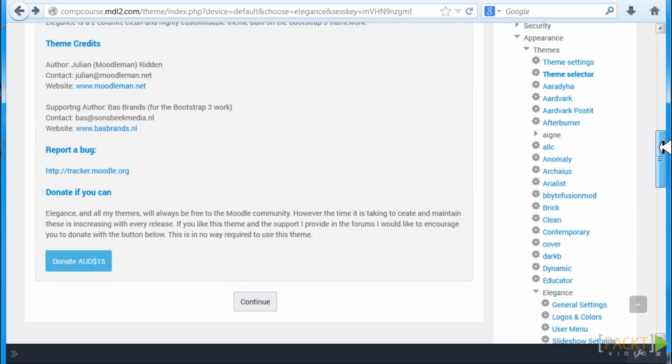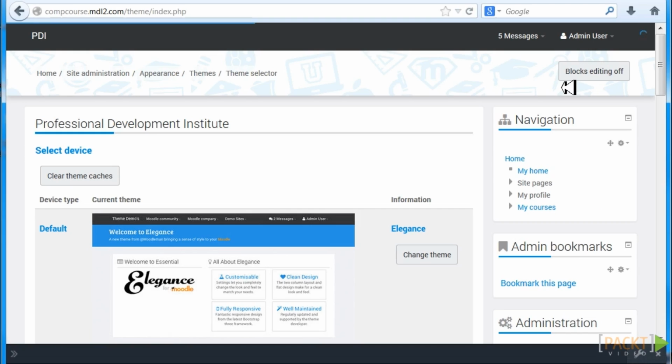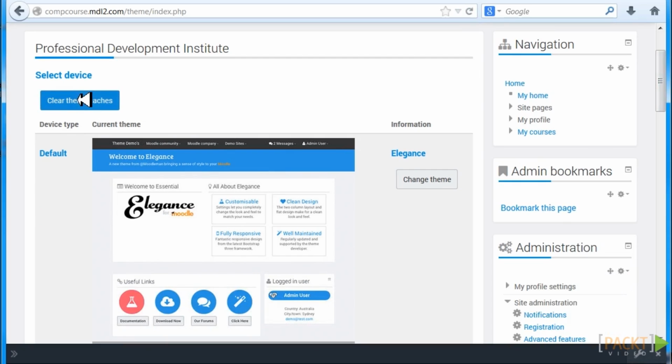How we select it is we go up to Theme Selector, and notice I already have it selected, but if you want to change it, you would perhaps want to clear theme caches and then click Change Theme.